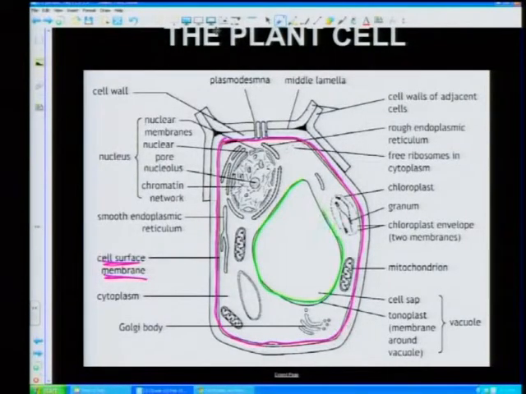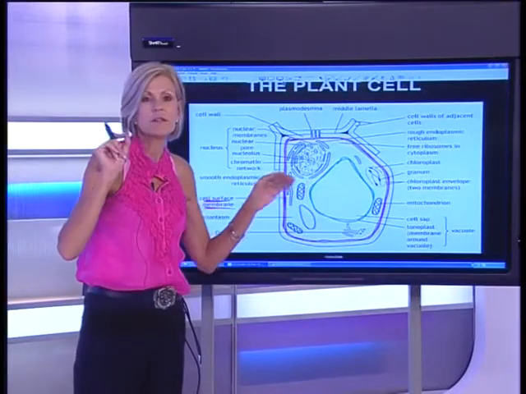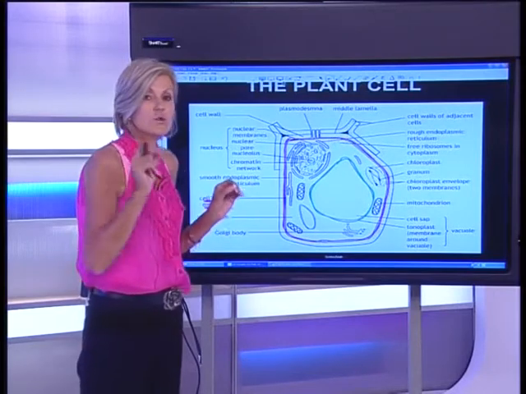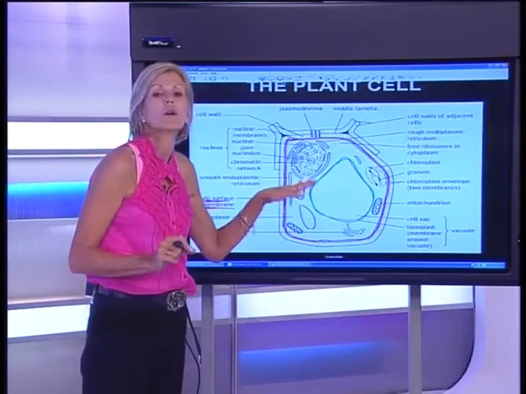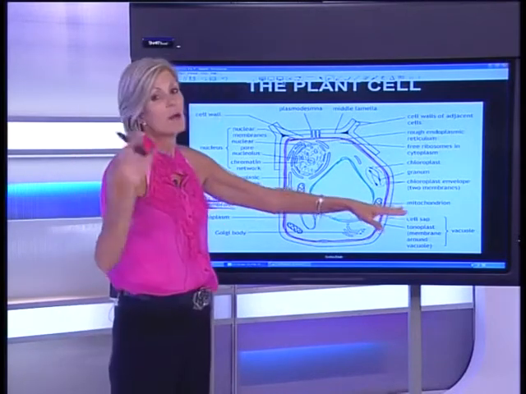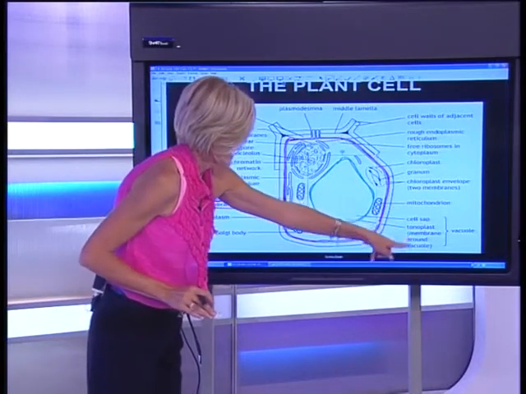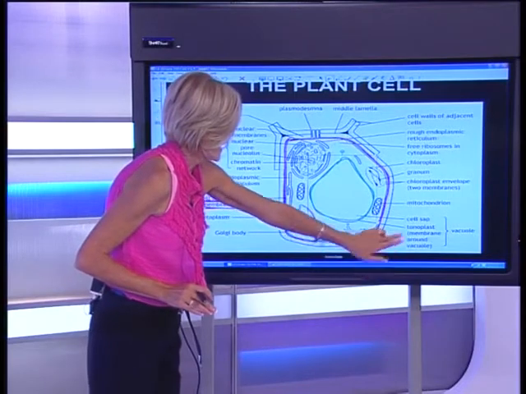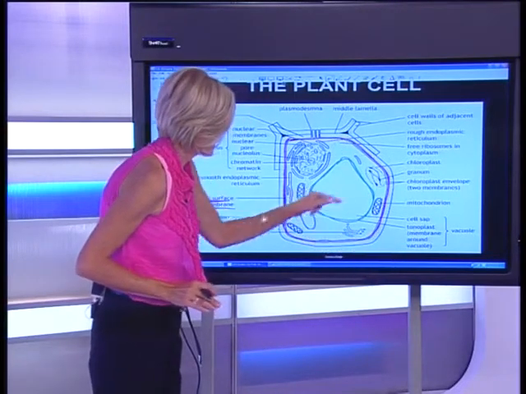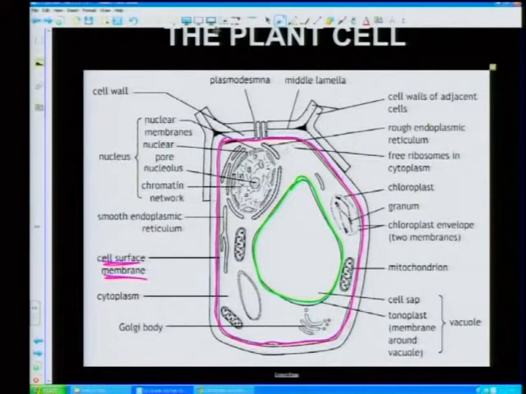And the membrane around the vacuole is the tonoplast, and the vacuole itself includes the tonoplast, so please be careful when you have to label it, and your teacher actually wants you to label vacuole, or your teacher wants you to label tonoplast. So the way to come around that is you say, that's the tonoplast, and it's the membrane around the vacuole, and it is filled with cell sap, which is in the middle, that's the liquid, and you bracket it and say that the whole thing is then the vacuole.